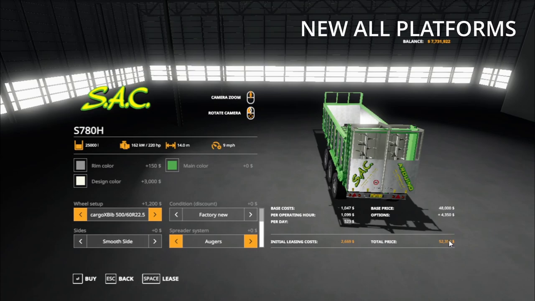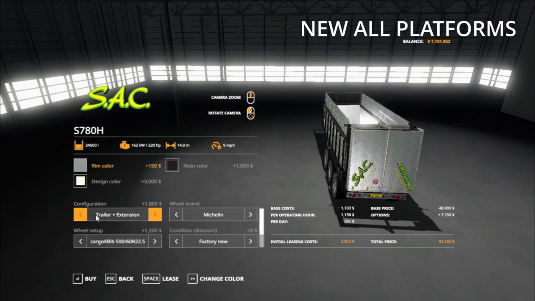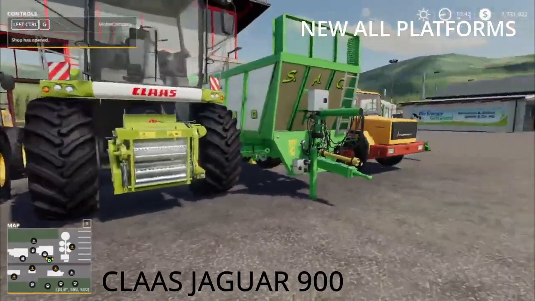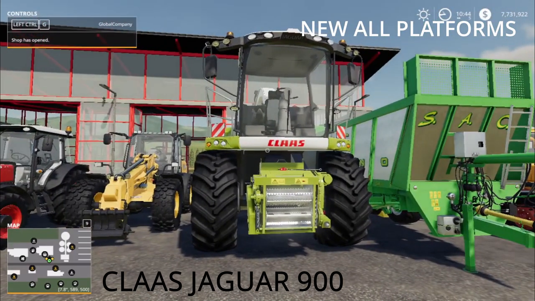48,000 to buy with all the upgrades. 55,150. New for all platforms, we got the Claas Jaguar 900 Type 496.